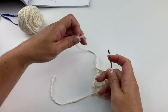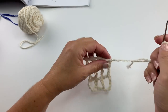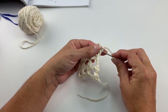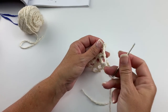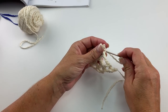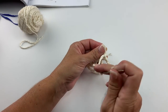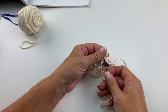Sometimes I find it helpful to weave in my loose ends as I go, just to keep them out of the way. So I just want to show you that when you're weaving in loose ends, you want to use at least 5 or 6 inches of yarn, and you want to weave them back and forth in multiple directions. They say that you should do it in a multiple of 3 different directions. I think the more you do, the better. So we've gone back and forth, and then we'll come back up through the center.